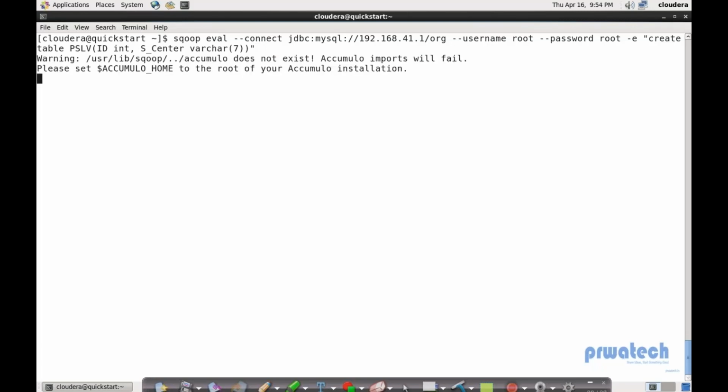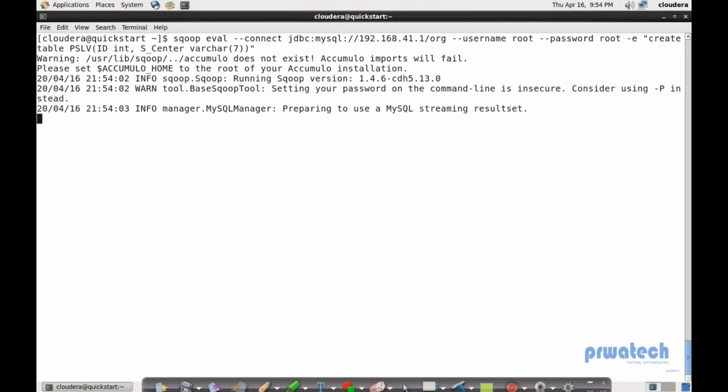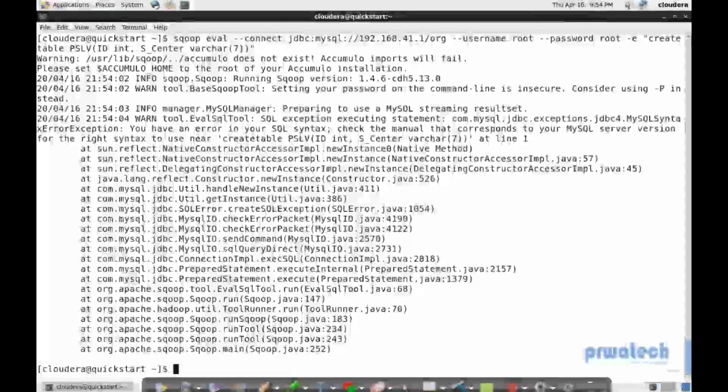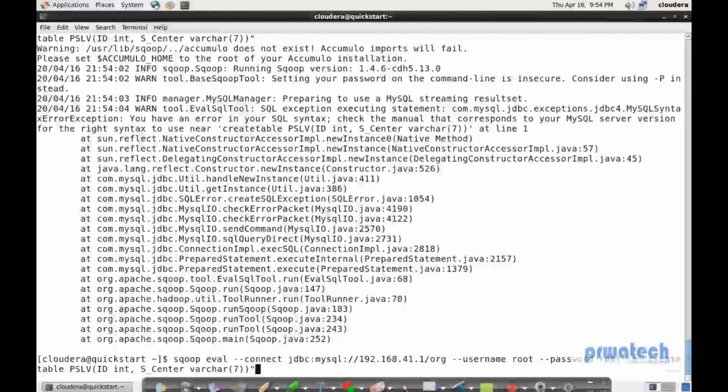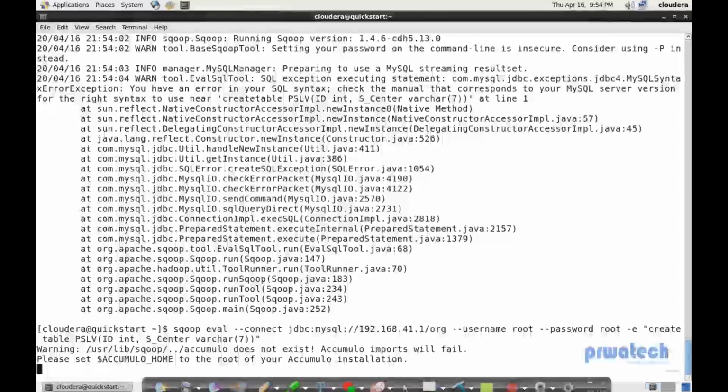Okay. We'll go and verify this. So what it says, you have an error in, okay, I think I have not given a space. Okay, space was not given. Let's retry.